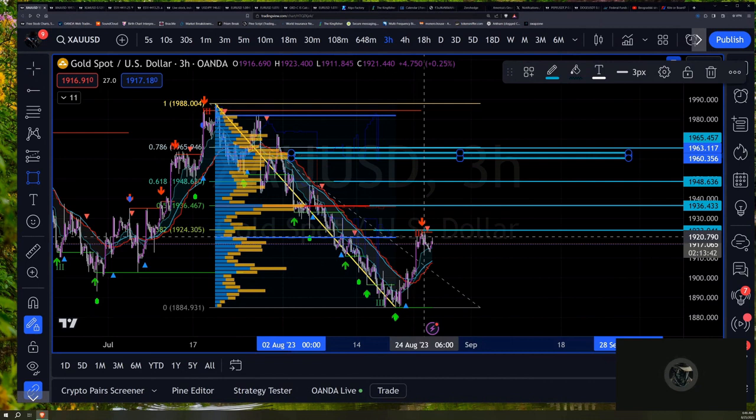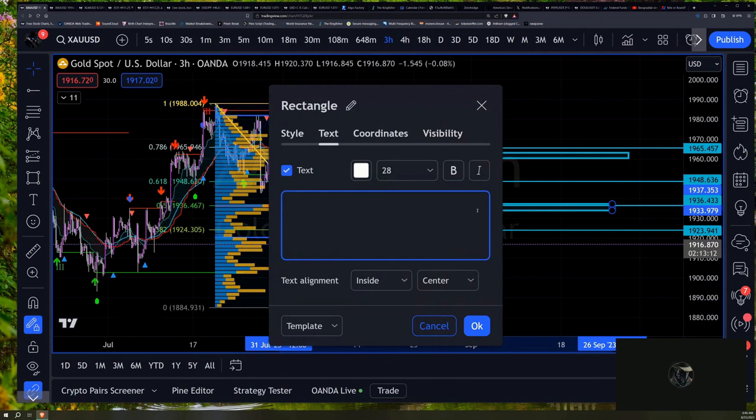So here are these two areas in the box where price is going to get attracted to, and we'll code those orange. These orange boxes are where price will be attracted to, because we have prior volume. This is a place where a lot of price action happened in the past on the way down, and where that happened is where price is going to be attracted to, as well as these fib levels.